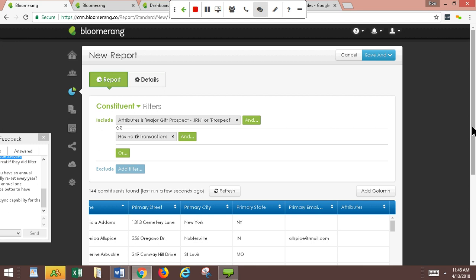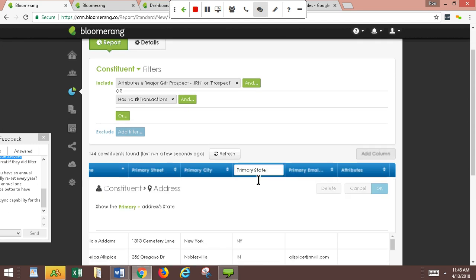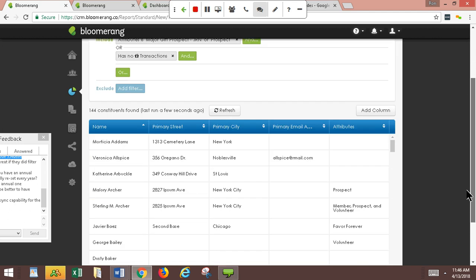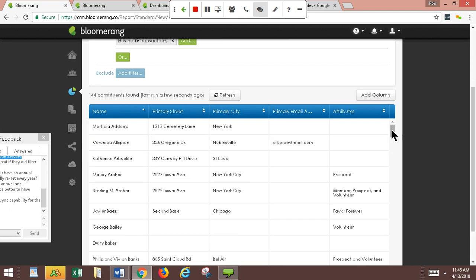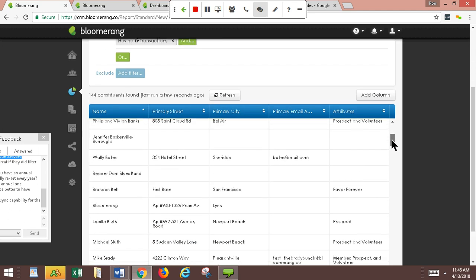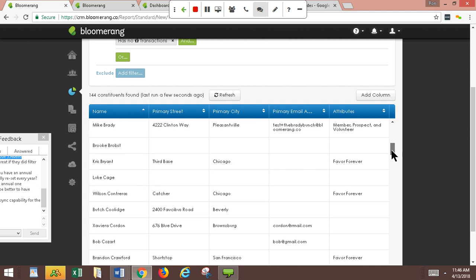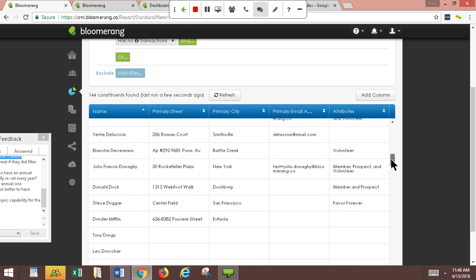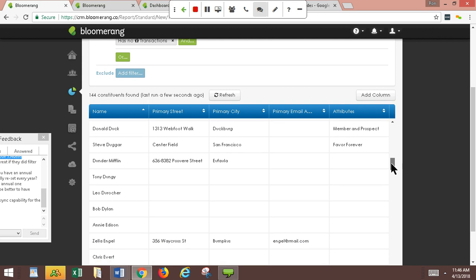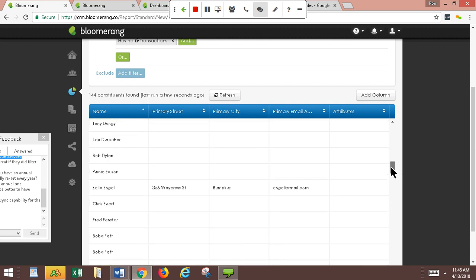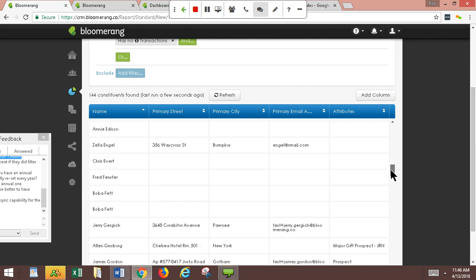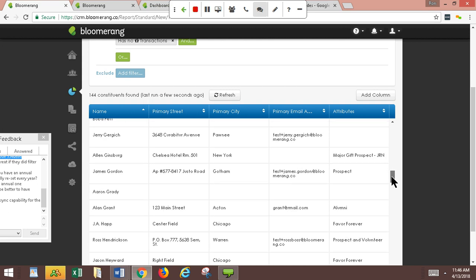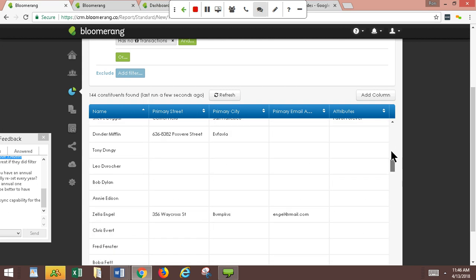So essentially what I'm looking at here is my non-donors. I've got 144 of them here. And I can go through here and decide whether or not I want to keep them as prospects, or whether it's time to delete them altogether or mark them as inactive.